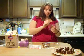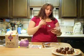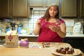Now, when you're putting it in there, make sure that you don't dig in too deep to bring the chocolate up from the bottom, because you do have the white chocolate on there, and when you put the milk chocolate in, it's warm and will melt the white chocolate again, even if it's already hardened in the mold. The other thing is you want to make sure there's a liberal amount of chocolate on the sides. It's important.